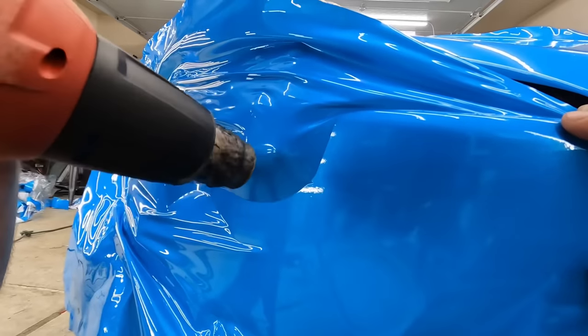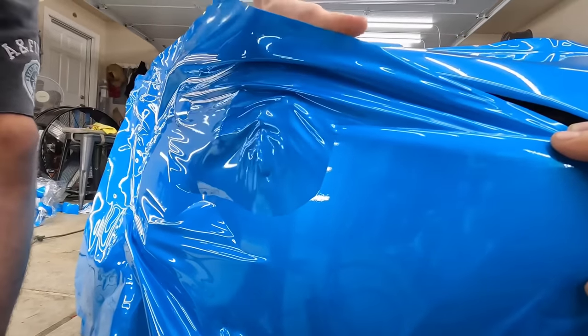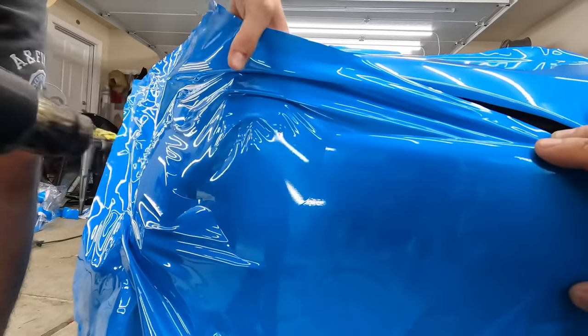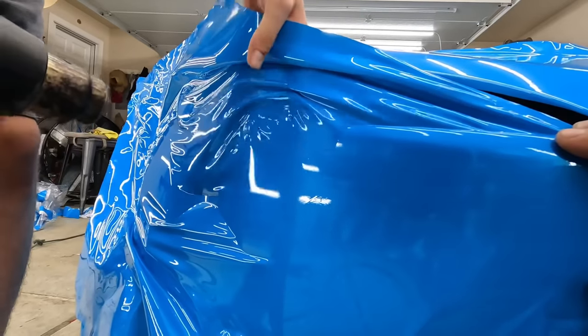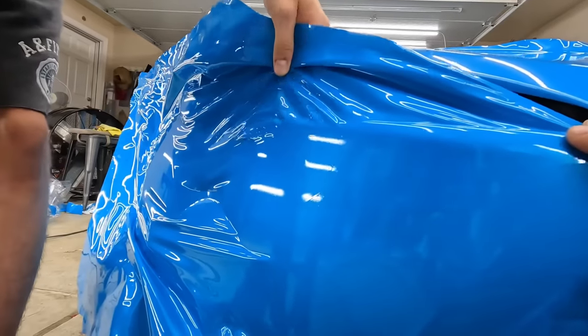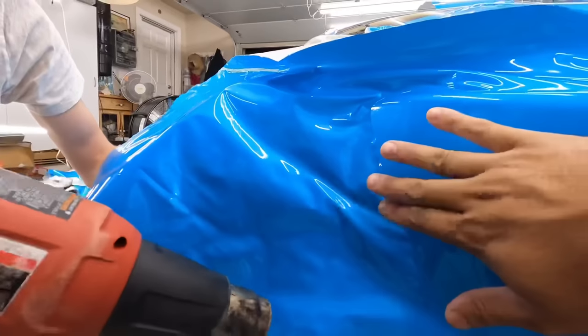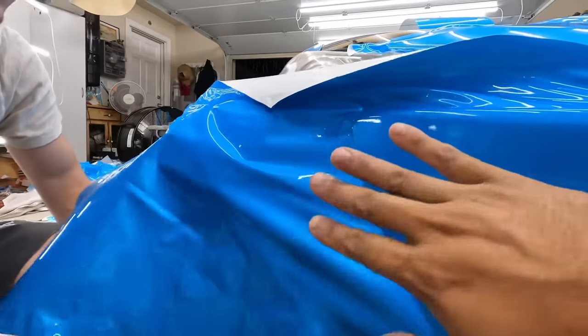Oh, there you go. Yeah, you gotta grease her up. There you go. Yeah, just let it go. See that? See how that works? Very nice. Take a middle point and then just rub it in there. Rub it into there.